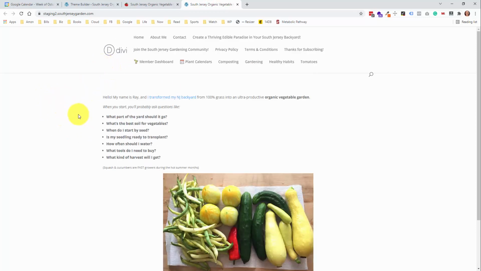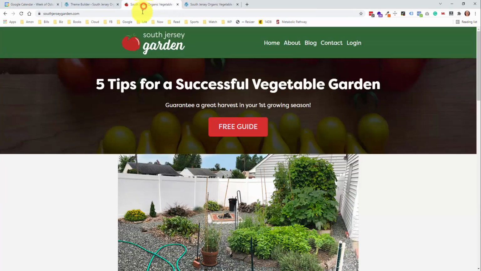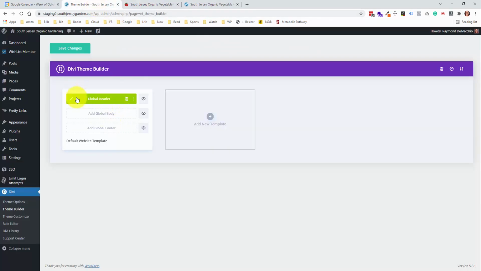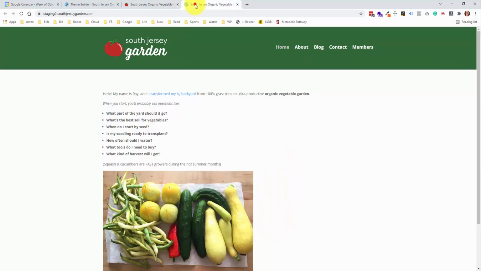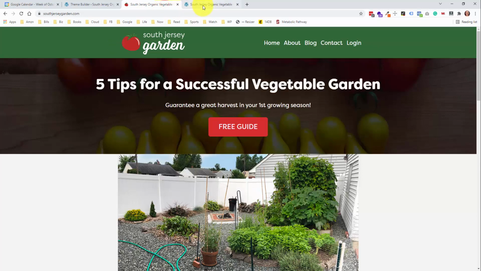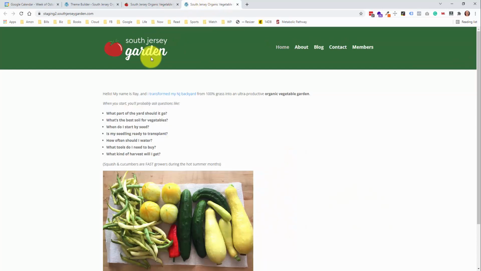And it looks like I may have an issue with cache. Actually, I might not have saved it back here. Yeah, so I got to save these changes. Now we got all changes saved, and I think it should work now. And there you go. So it's not exactly the same. Like I said, I'm not matching this pixel for pixel. I might make a couple adjustments after, but you can see we've basically recreated what we have.